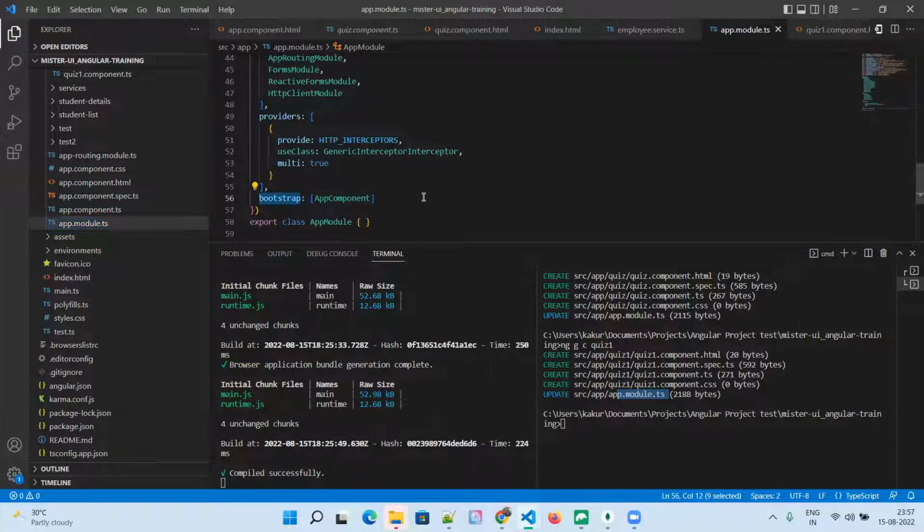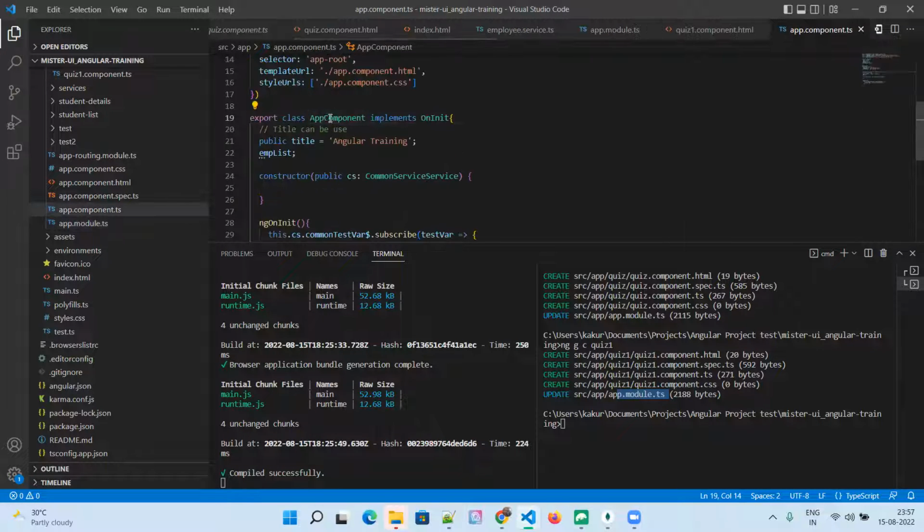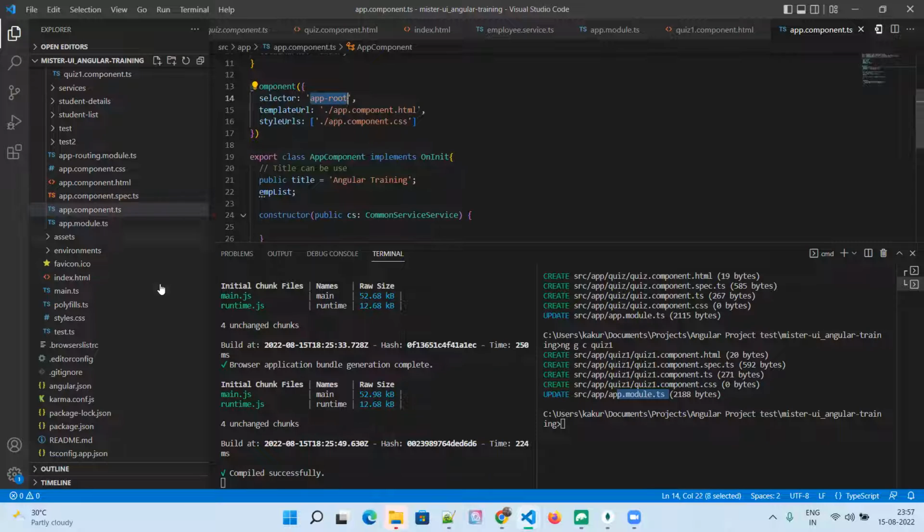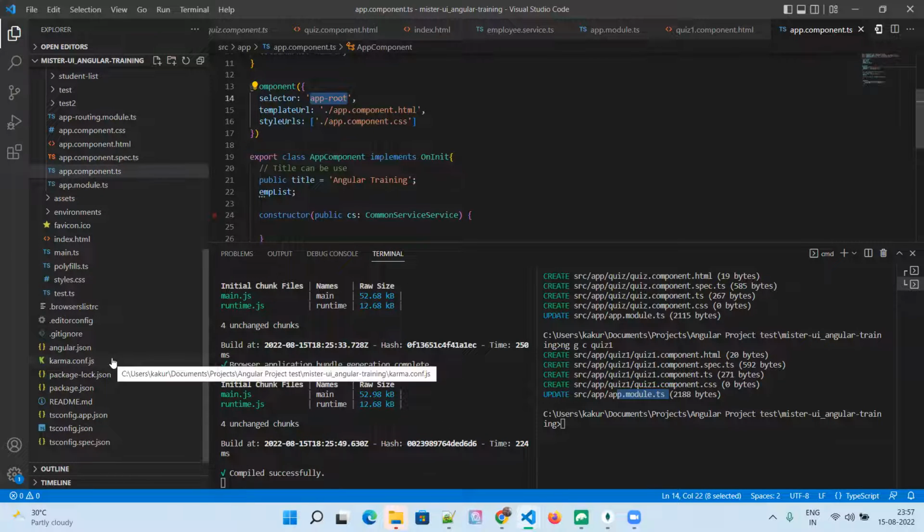We mentioned the bootstrap component is the app component, right? So we're telling Angular to use this bootstrap component, and whatever is there must be inside the index.html. Otherwise, it will not find where to render our app component.